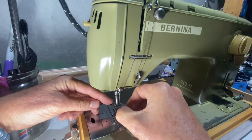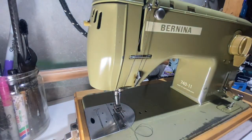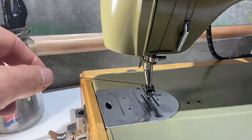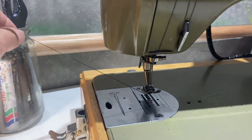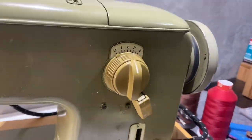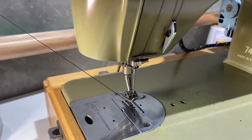Sometimes it's a bit of a struggle. When it's too much of a struggle, I use this little device. I put the foot down to have easier access. The needle is in, the thread is in the needle. We go under the foot. Okay, we keep a bit of tension, and we're going to rotate the wheel towards you by hand, to catch the bottom thread.